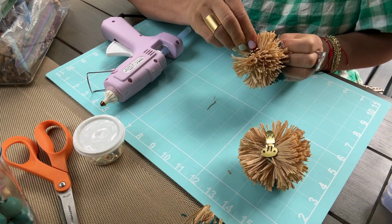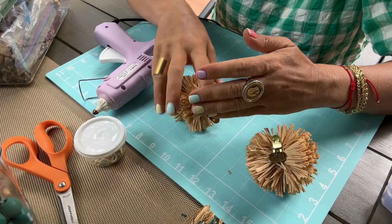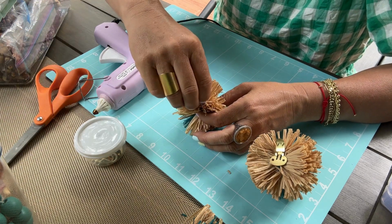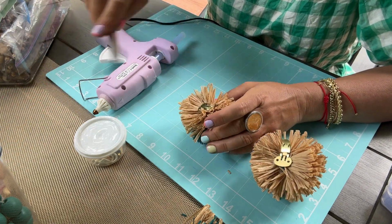And as I mentioned before, I didn't care about connecting and covering the string in the back. It's actually very convenient that the pom-pom stayed open in the back, because it's gonna sit flat on the shoe first of all, and it was easier to attach a clip to it.